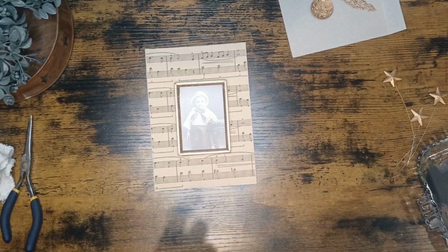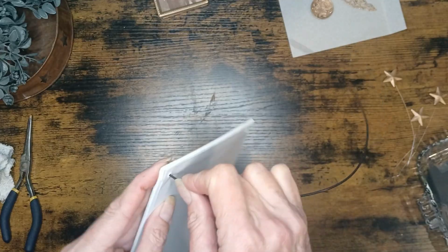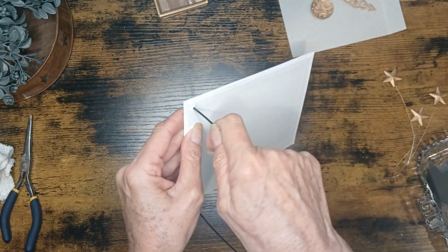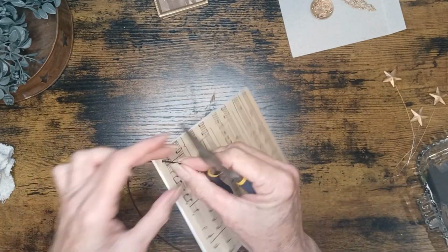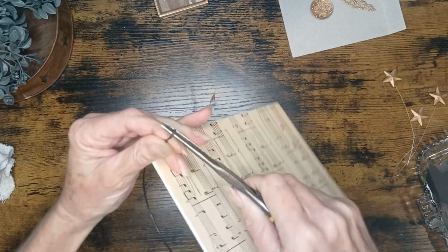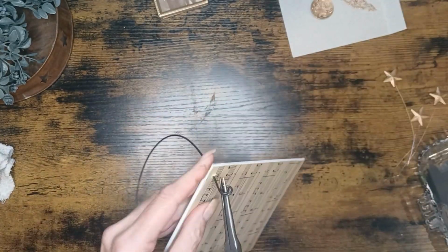Now I'm just going to measure out some wire for hanging. This is a basic heavy gauge wire that I get at the hardware store. It's pretty generic, and I like to use it for all of my hanging. I just take my needle nose, give that a couple of twists, and then form it to the board so it's flush.